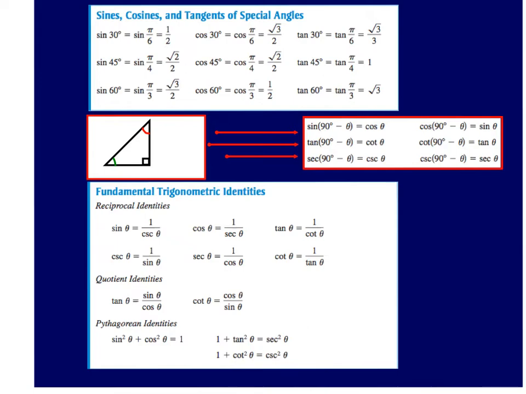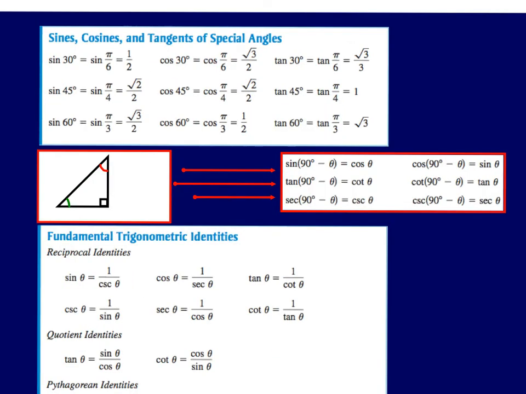I want you to write down that box, and I'm going to prove it to you. I got my green one, and I got my red one, right? You see my green one and my red one right here? See my green angle and my red angle? Got it? So whatever my green angle is, would you agree that my red one is 90 minus whatever this green one is? Because all of them add up to what? 180. Well, this is 90, right?